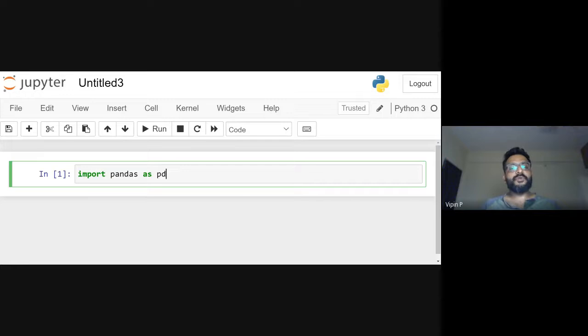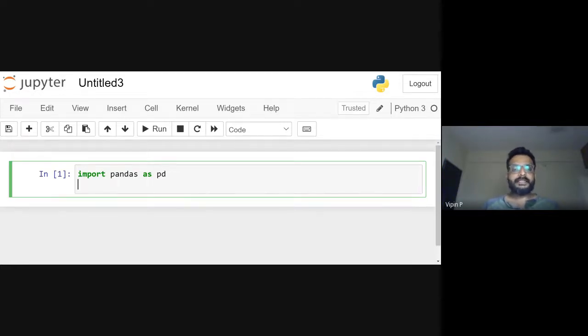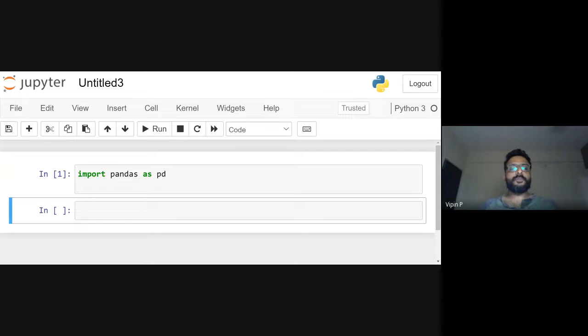So the next step is to import the data set. Now I want a different cell. Either I can go for a different cell or I can click enter. You can enter the next line of code in the same cell itself. But let's say you want a different cell, you can type Escape and B together. That will open a new cell. Escape plus B.